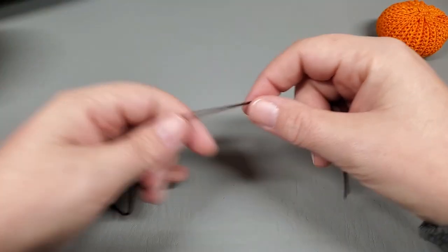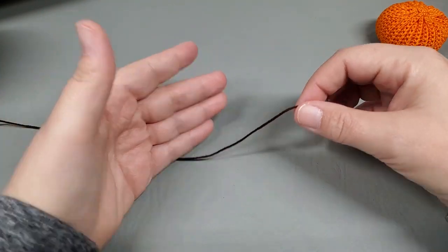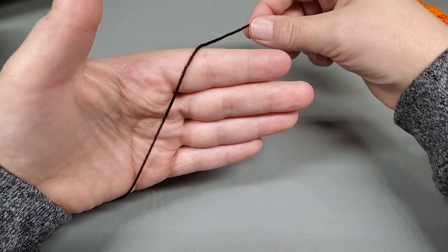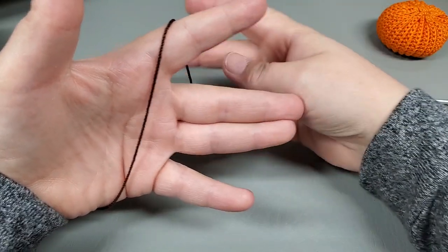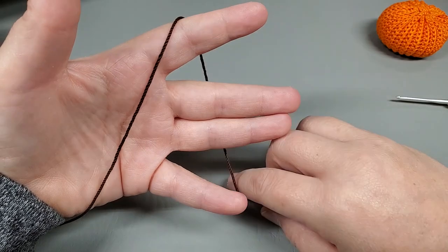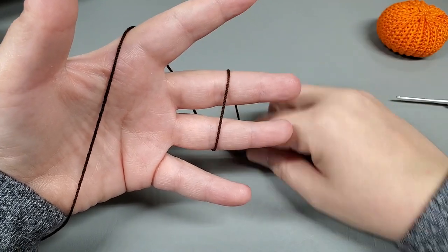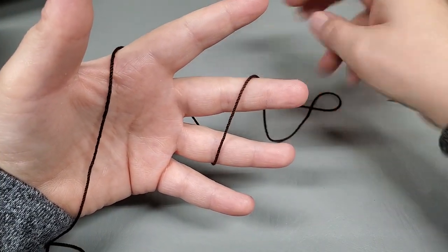But what we're going to do is take our thread and I'm going to set my hand here. I don't know, there must be a plane going over or something. And I'm going to set my hand here and come around and then separate my fingers, but keep these two together. And I'm going to come from my pointer finger down, come up, but only go around these two. Come around again. I don't have enough, so I'm going to have to tug on that a little.